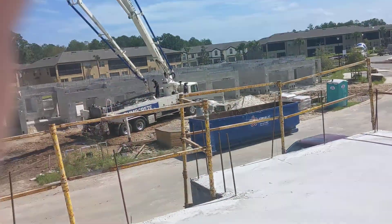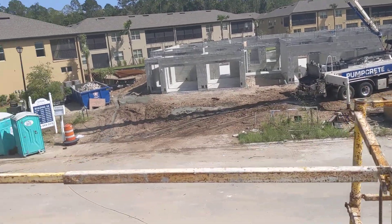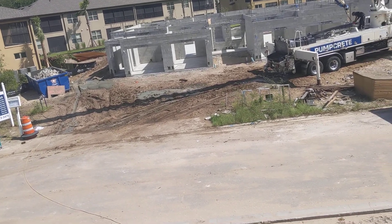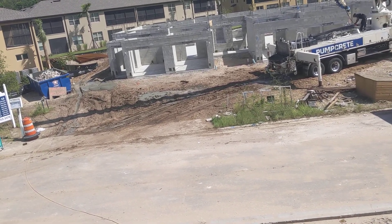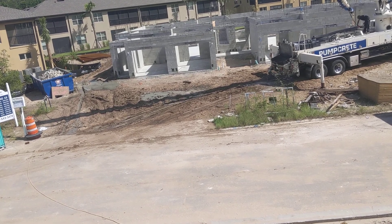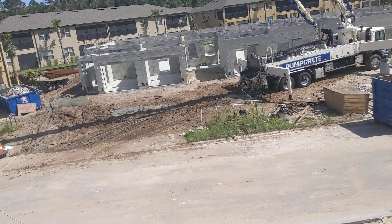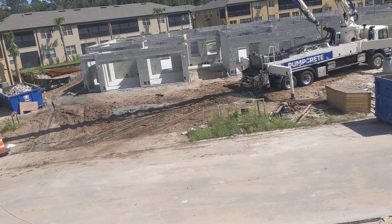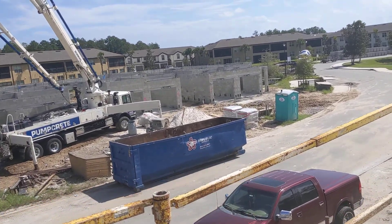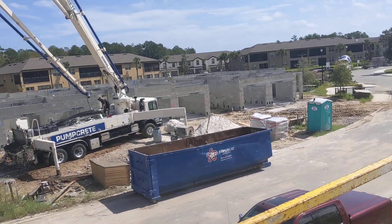Sorry about this wind, I'm trying to cup the microphone. Anyway, North Florida Walls guys just left. You can see those dark rectangles all at the bottom of the block — that's where all the steel was inspected. Then we had all the plywood shot up against there so the concrete doesn't ooze out of those holes. Now North Florida Walls just finished ripping all the rectangles off and they're heading off to beer thirty.